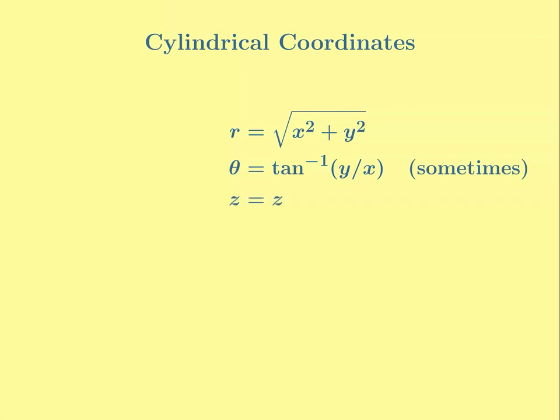Z, again, is just going to be the usual z we're used to in rectangular coordinates. And this would tell us what r, theta, and z are in terms of x and y. So if we're trying to convert from one system to another, if we're given r and theta and z, and we want to know what x and y are, x is r cosine of theta, y is r sine of theta. Again, these are things we saw in polar coordinates. They haven't changed. And the z, of course, is just going to be z. So if you're given the cylindrical coordinates, you have a z, it's the same z in rectangular coordinates.